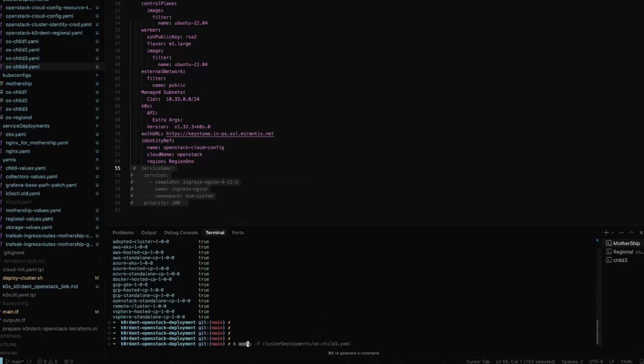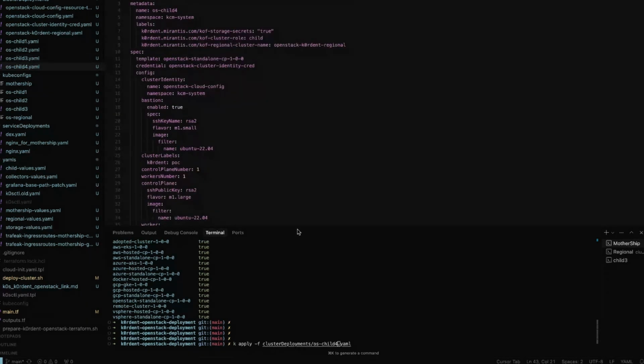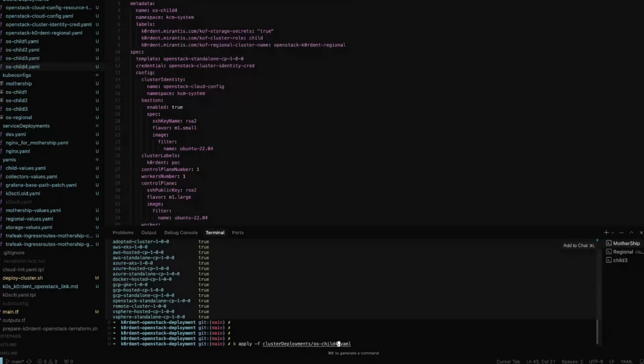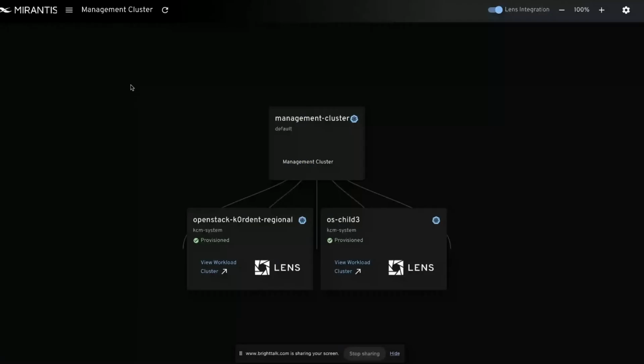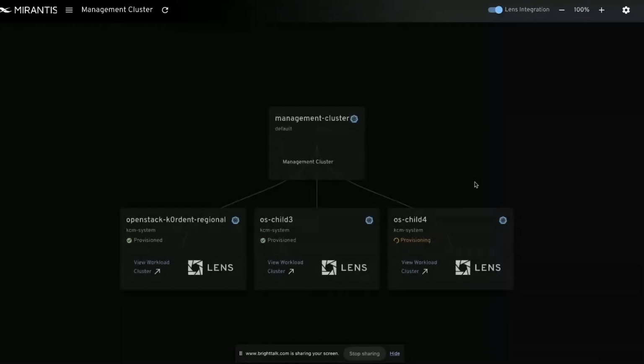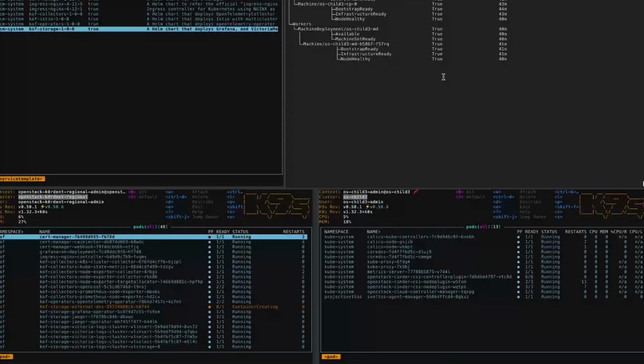So okay, apply. I add my cluster. It's called cluster 4. It's here. And that's it. Then we could either follow it here on the CAPI visualizer, or we could follow it from the command line here on CAPI as well.